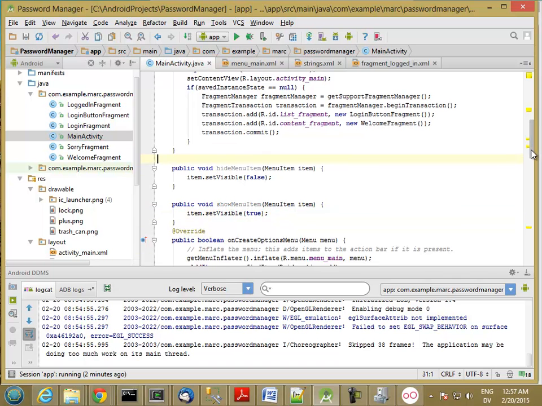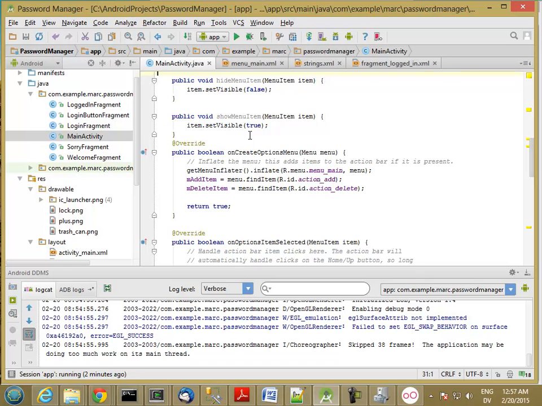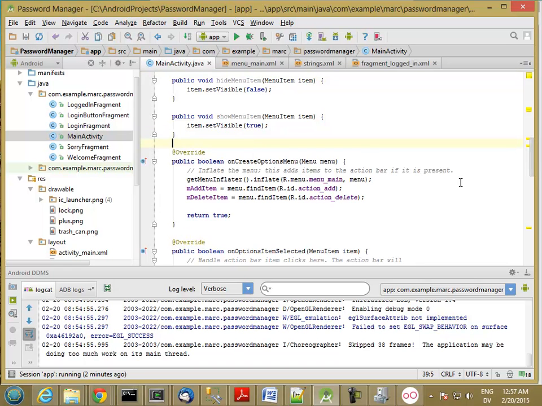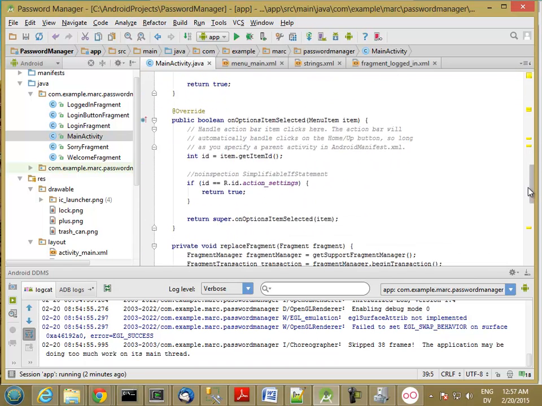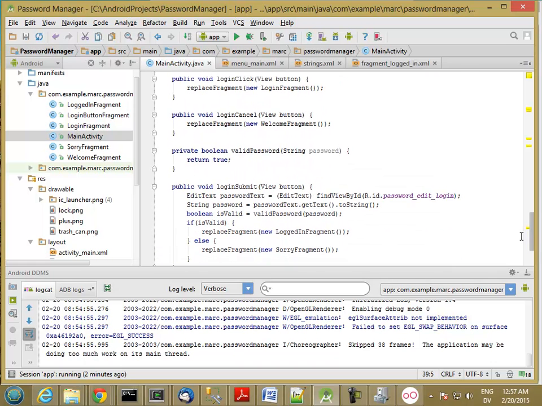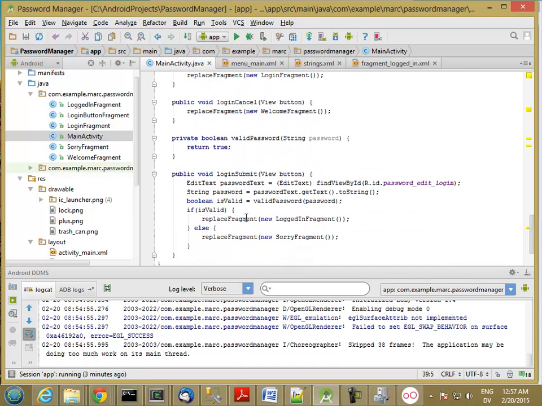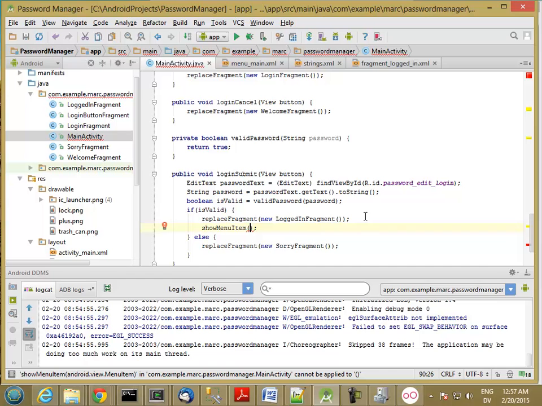Okay. So here we're hiding both of them, and then when the user logs in, which happens right here, if they're valid, then we're going to go ahead and show the item. So showMenuItem, addItem. I'm still going to leave the trash can invisible.